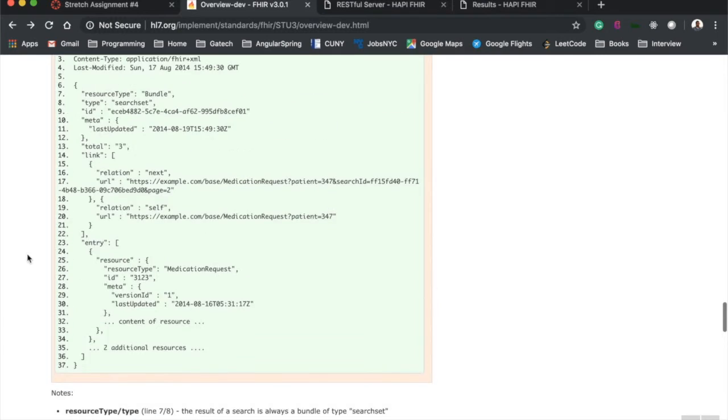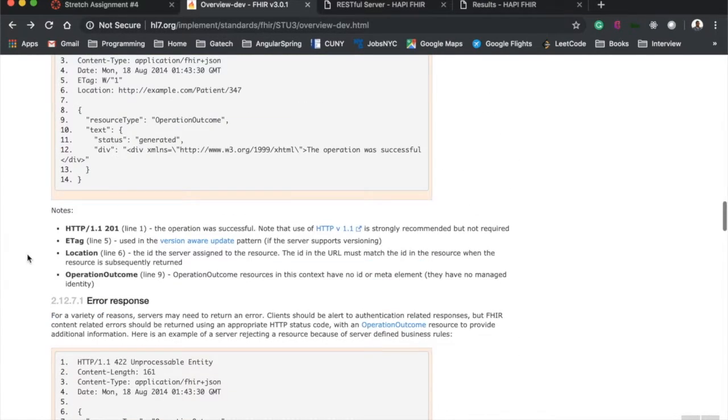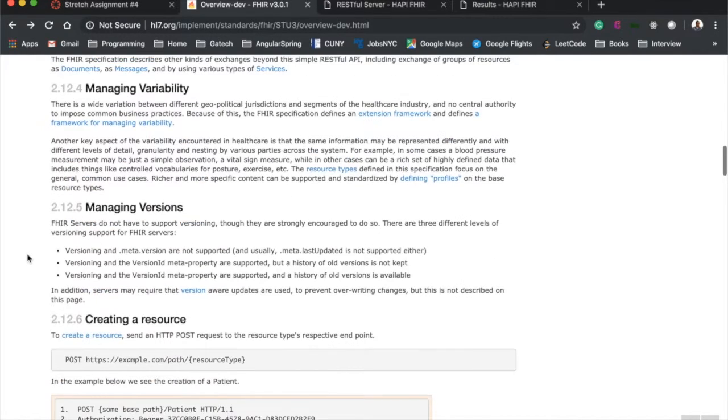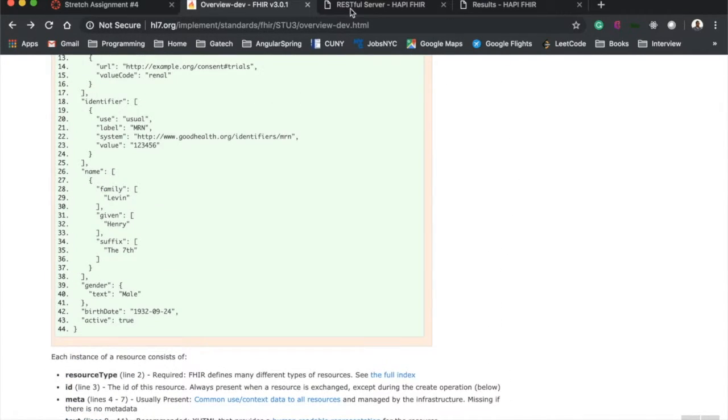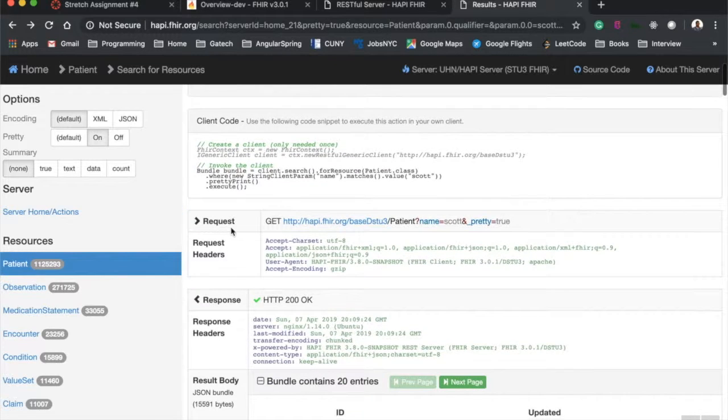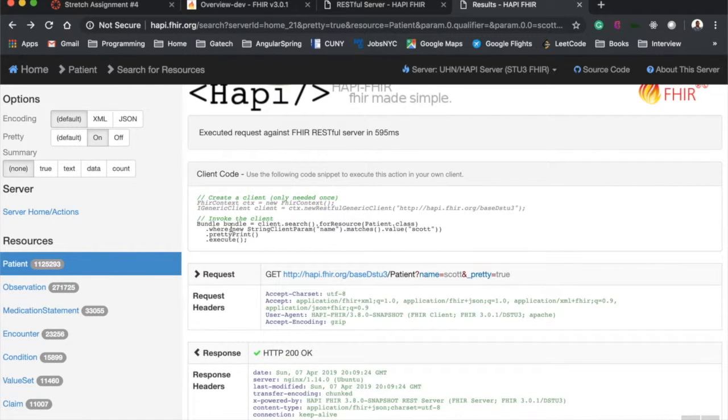And there is also another method called delete. I will show in the demonstration how to perform that. So if I want to remove the record of a patient, I can do that by doing a delete operation. So now I'll go to the HappyFair, which is a test server that is available for developers to use and to learn how FHIR data can be manipulated and how the CRUD operation can be easily used.